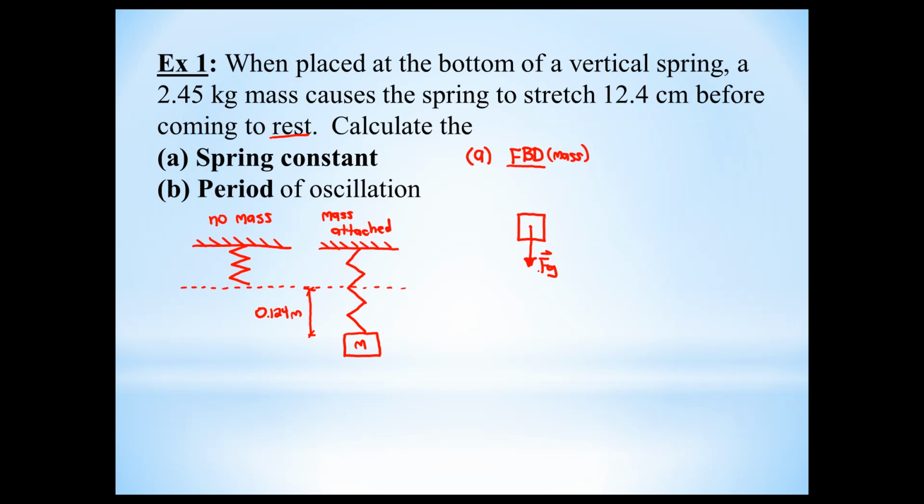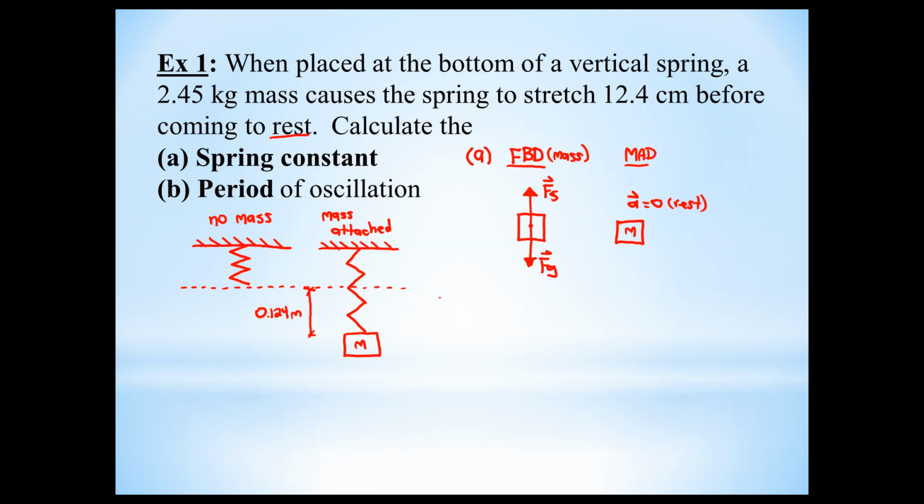So at that position, you would have the force of gravity that is straight down. And if I'm at rest, the forces are balanced. Therefore, the restoring spring force, and again, your restoring spring force is always trying to get you back towards the unstretched position, so your restoring spring force here would be straight up. So Fs is straight up. Mass acceleration diagram. Here's my mass. And there is no acceleration. It's equal to 0 because we are at rest.